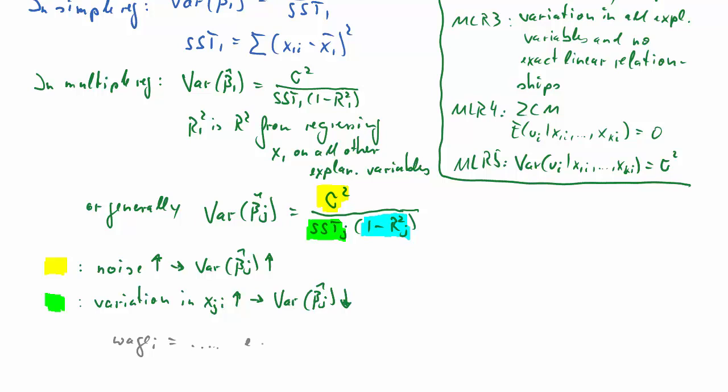Let's just think of a little example. Let's say you want to explain wages of employees as partly as a function of their education. What we are interested in is the effect that changes in education have on the wage, measured by the beta here.